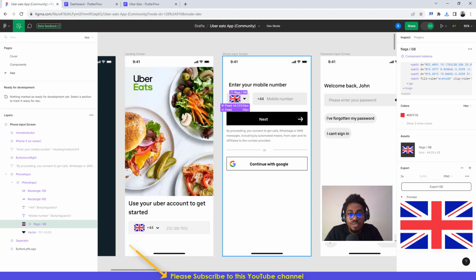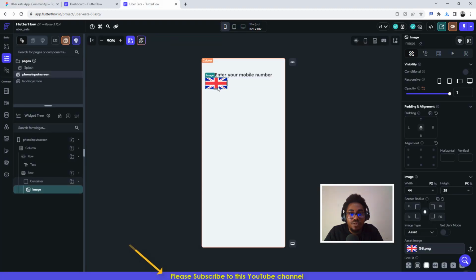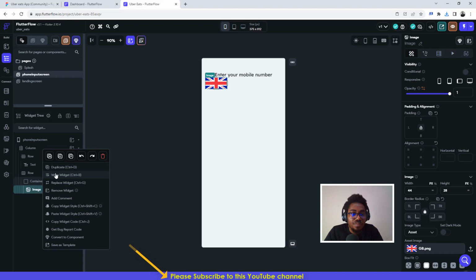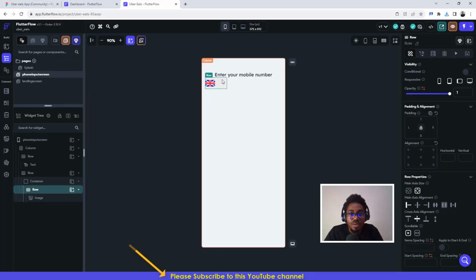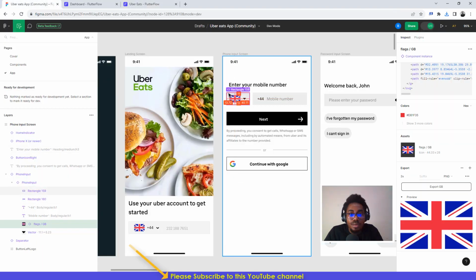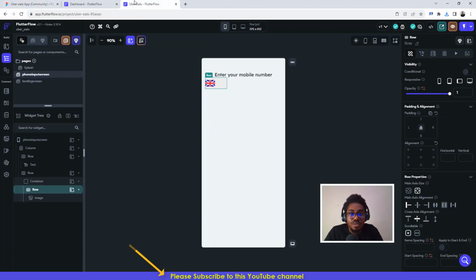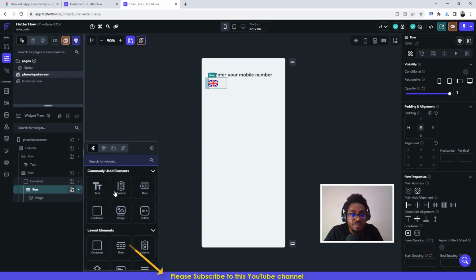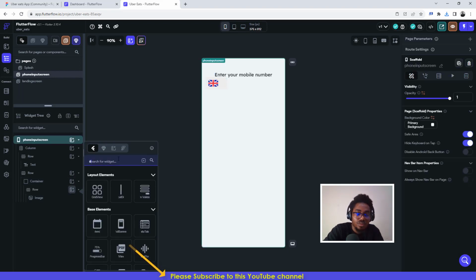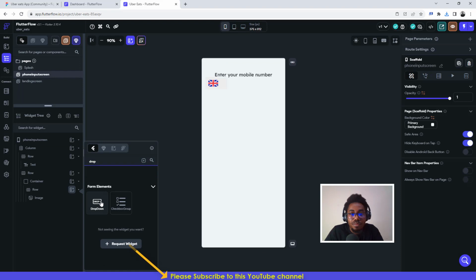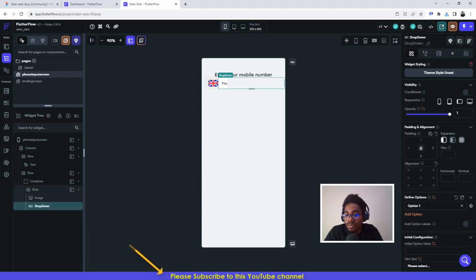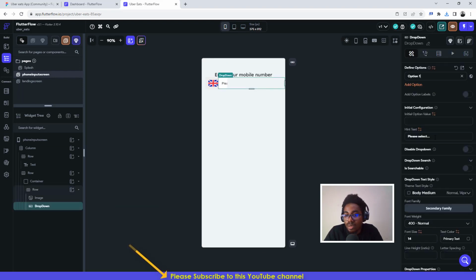It's filling everywhere because we're supposed to wrap these in a row. So I wrap it in a row so it takes its perfect size, with 14 pixels from the left. Then we can add the drop down, which we will work on from the backend scenario when we're done. So let's take off all of this.